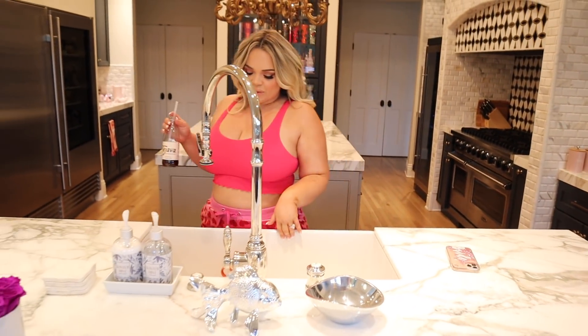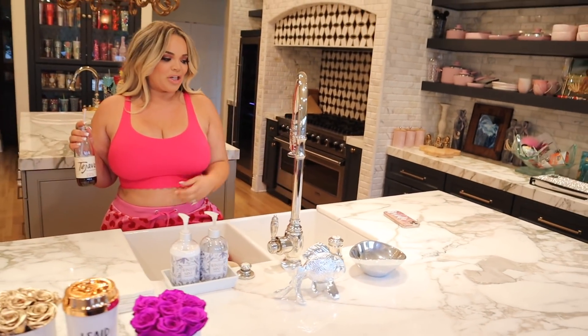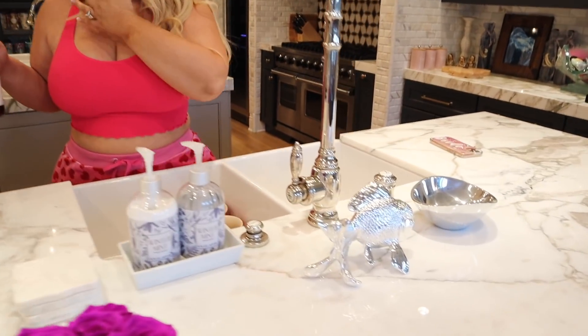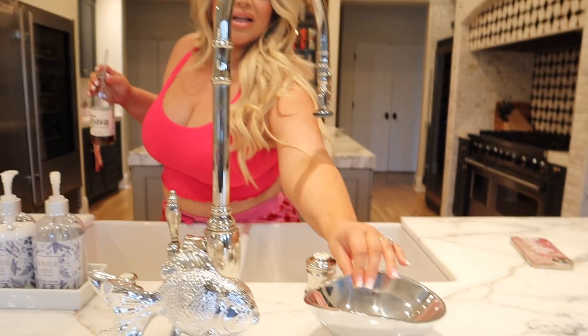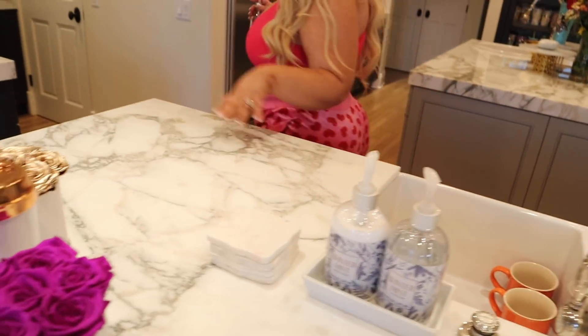This is our sink, the one we use the most. There are some teacups in there. I do do the dishes — I feel like I don't do much in our house but I do dishes and make butter noodles; that's kind of my job. We got white marble coasters and this little fish figurine, one of my first gifts from Moses, because fish — I love fish.